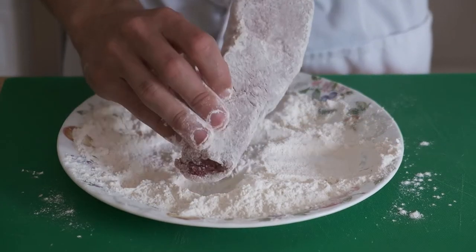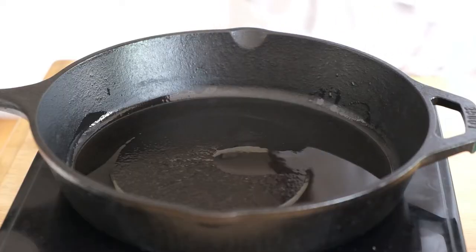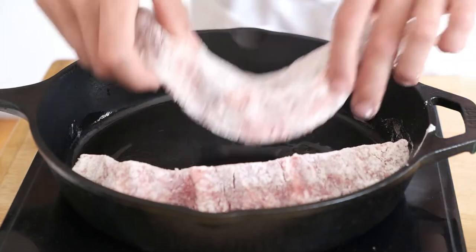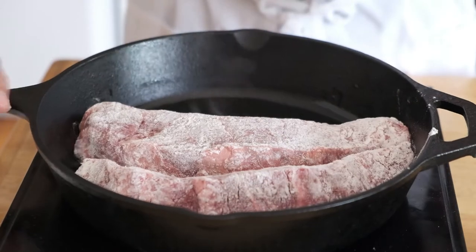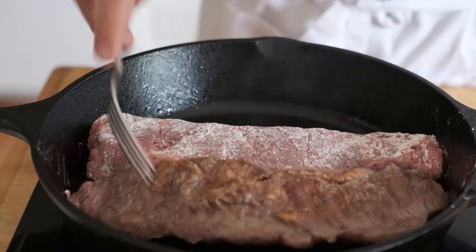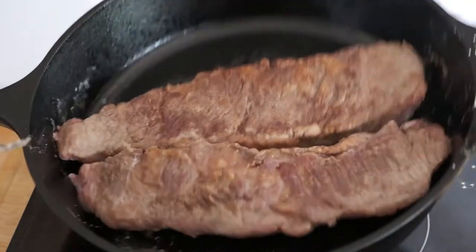Make sure when you cover them you get every last inch of the meat. Go ahead and put some olive oil in the pan — you could use vegetable oil too. This is a Japanese inspired recipe but I still used extra virgin olive oil because it's what we always have on hand. Put the olive oil in the pan, bring it over medium-high, probably closer to high — about six or seven on my induction burner — and then just give them a good sear, nice and crusty and brown.